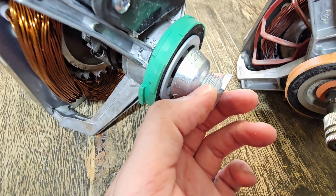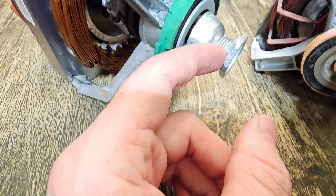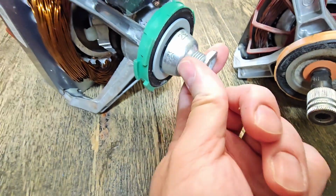You can use sandpaper. I recommend starting with maybe a 400 grit, finishing off with maybe 1,000 grit or something like that. You should be able to put a knife in that channel and run that knife all the way around, and the blade or the tip of that knife should not get caught up on anything. You shouldn't feel anything hard. If you do, your belts are probably going to get shredded.